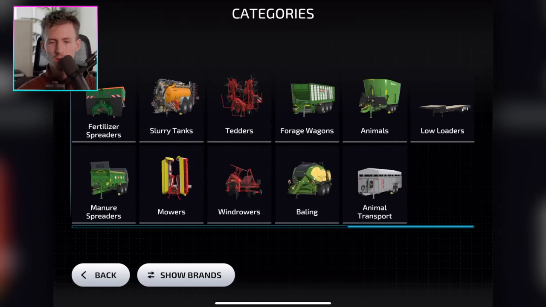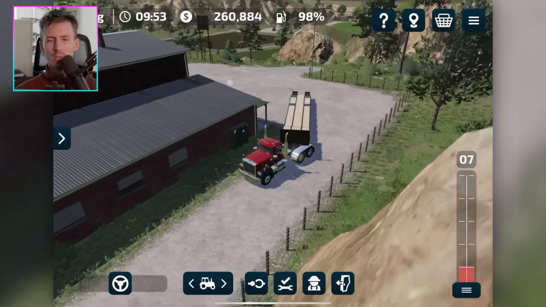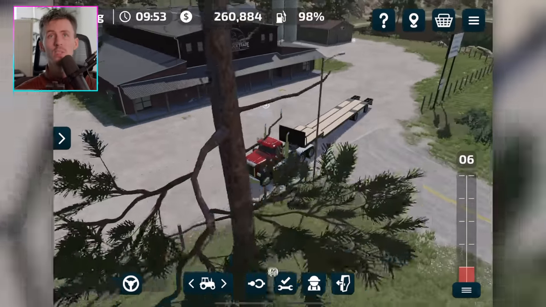Here we go. This is what we're looking for. We're going to buy this thing for $80,000, and we're gonna go back to our headquarters and swap our trailers over.